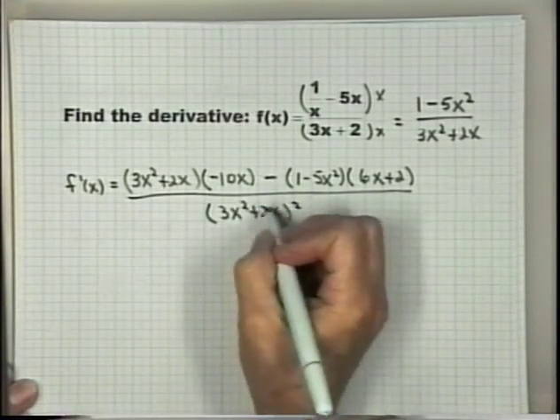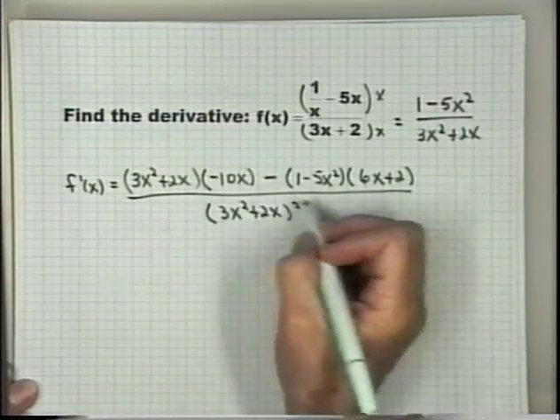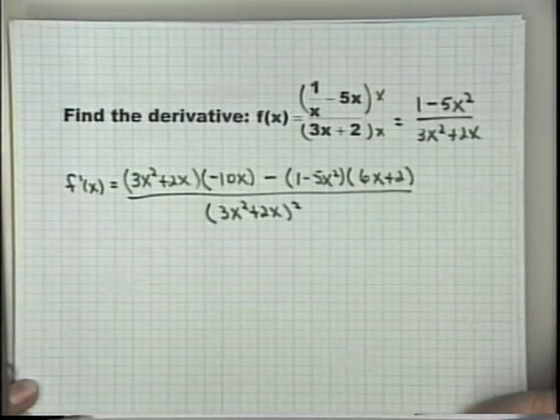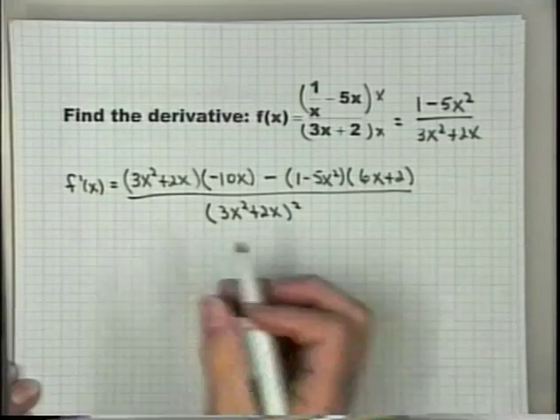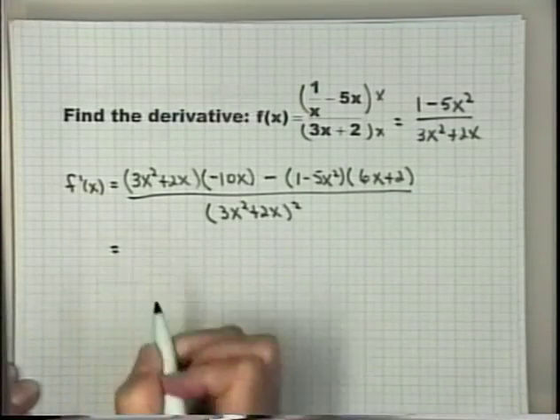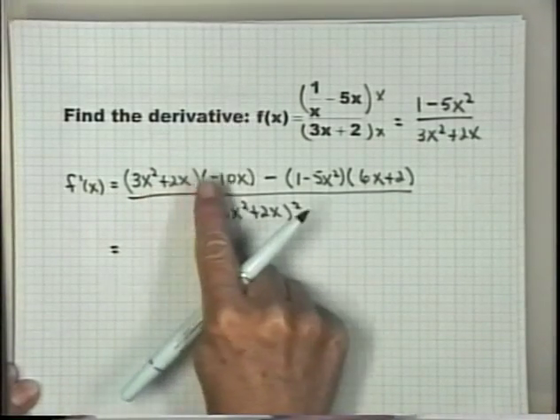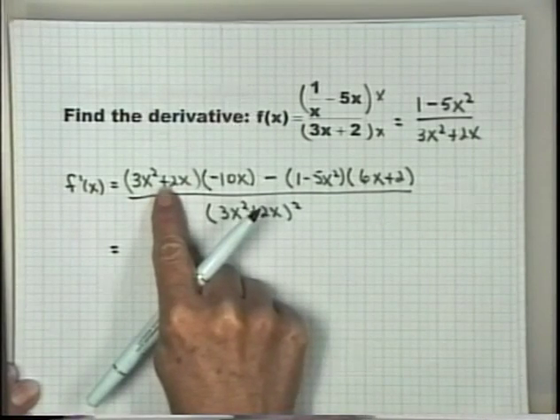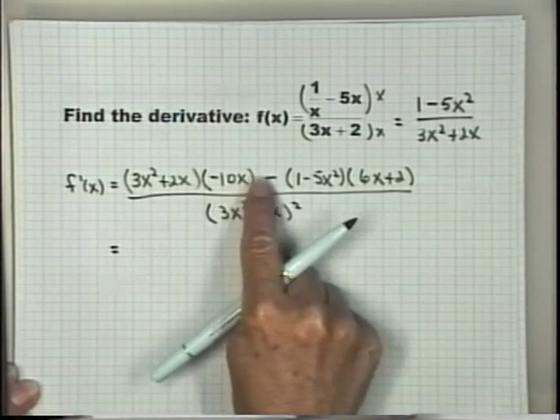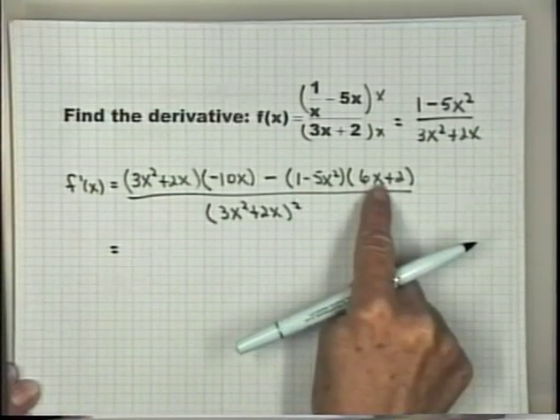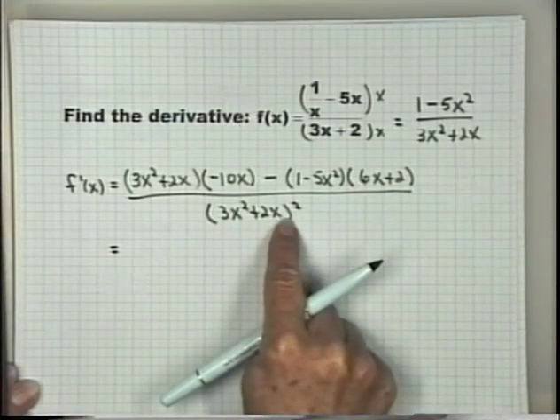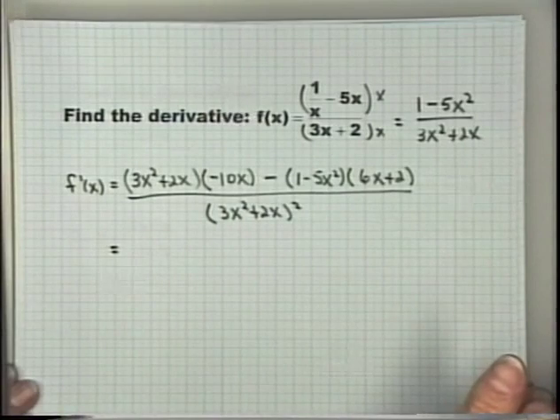Sometimes I have students forget this part. They'll do this part and they'll forget over denominator squared, and you're going to lose a lot of points if you forget that part. So learn to say the rule, and as you are checking yourself, are all the parts there? Denominator, derivative of numerator, minus numerator, derivative of denominator, over denominator squared. After you do a few of these and say that formula, you should have it memorized.